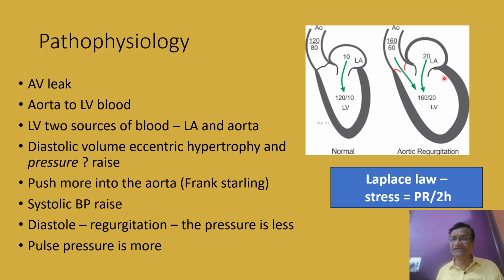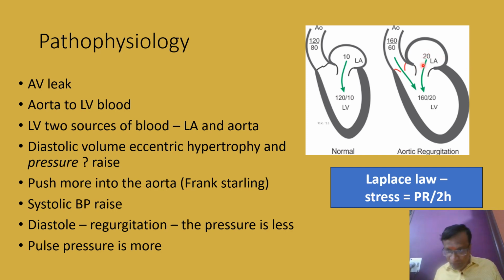So the volume increases. If the volume increases, what happens? There is an eccentric hypertrophy and there may be a volume rise. Volume rise, eccentric hypertrophy, and there may be some pressure rise little later on. The pressure will not rise as in the concentric hypertrophy of aortic stenosis. So this is an eccentric hypertrophy. Dilatation, volume overload, not a pressure overload. Dilatation, hypertrophy, and there is an increase in pressure.